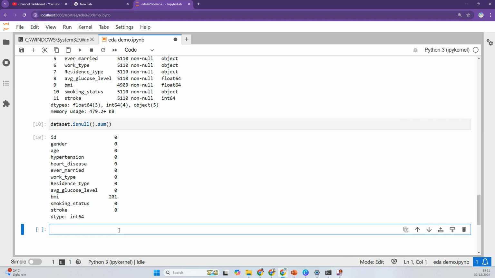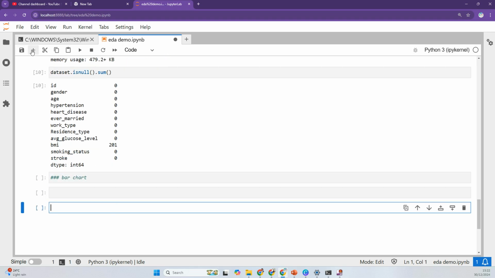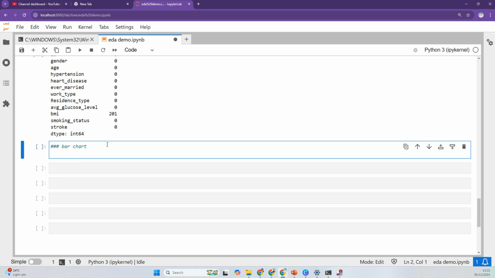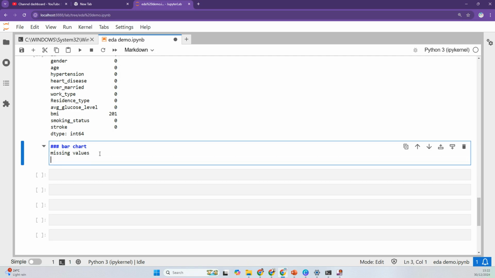So now we have an understanding and a view of what is missing in our data set using the numerical presentation. We might also want to look into the bar chart whilst we are looking at the missing values. Let me change that cell to markdown.